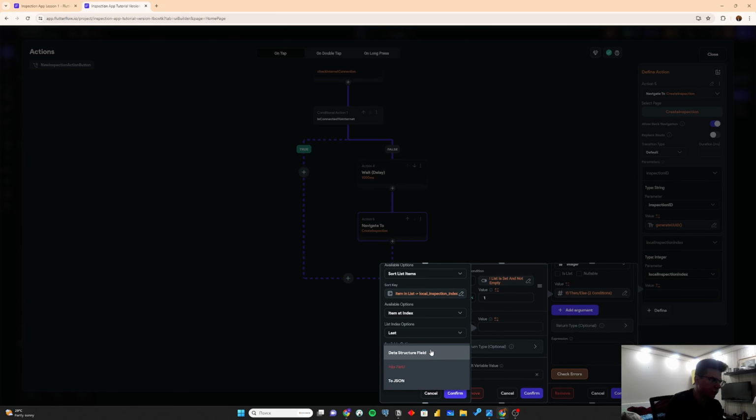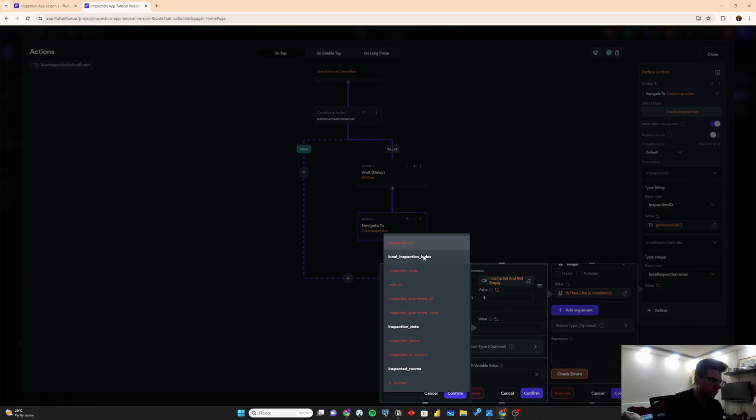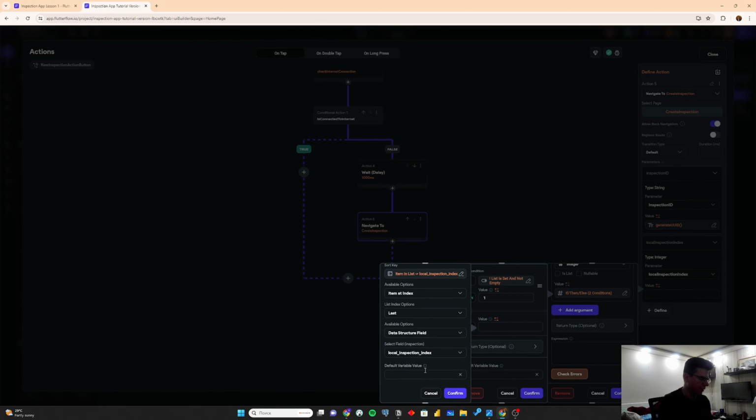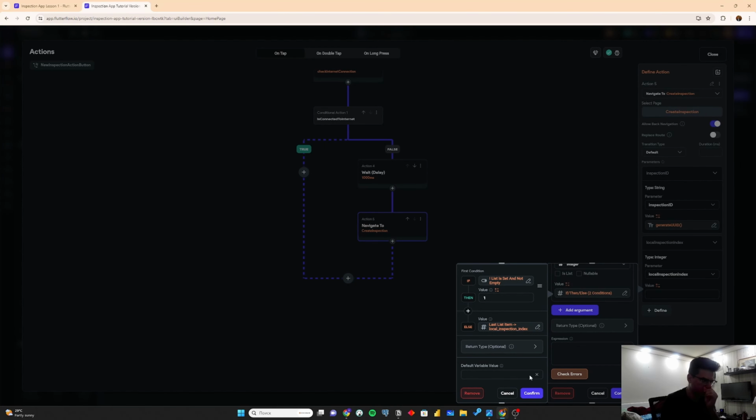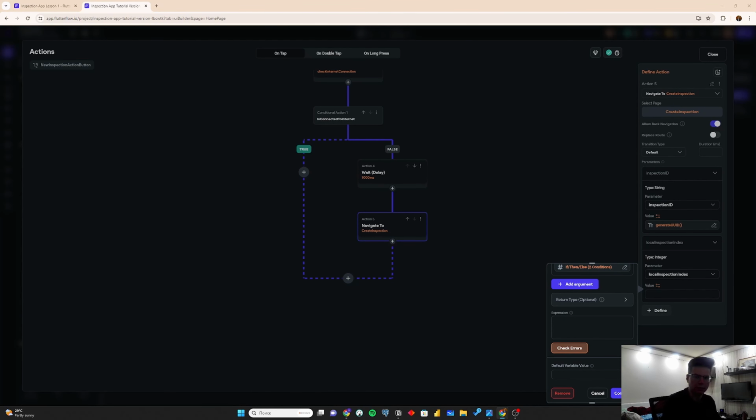We'll take the latest one. Let's default it to 1. Okay, and now let's create a simple expression. We'll just add 1 to the latest local index that is stored locally.